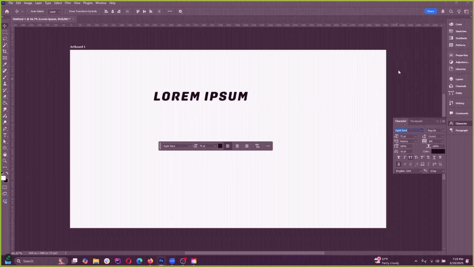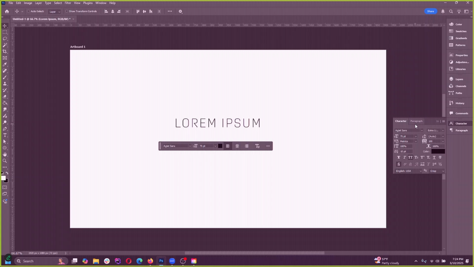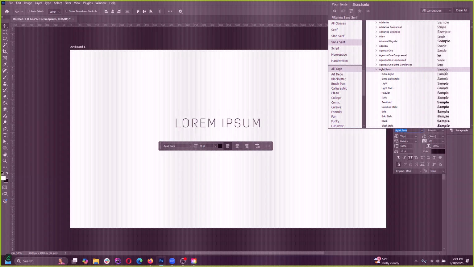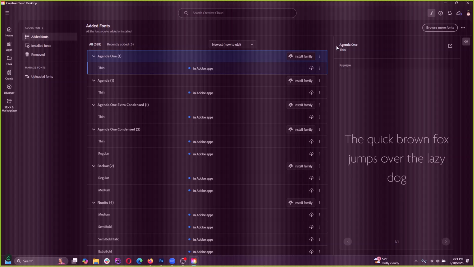You could also download these because they're not actually installed on my computer. If I close Photoshop and I open it again and I have this font selected for something in my composition, it'll have to load it again. So it'll probably show up with a pink background until it loads the font. There's supposed to be a little download button. Maybe that's just for Adobe Illustrator. Anyways, you have Adobe fonts available, which is cool.